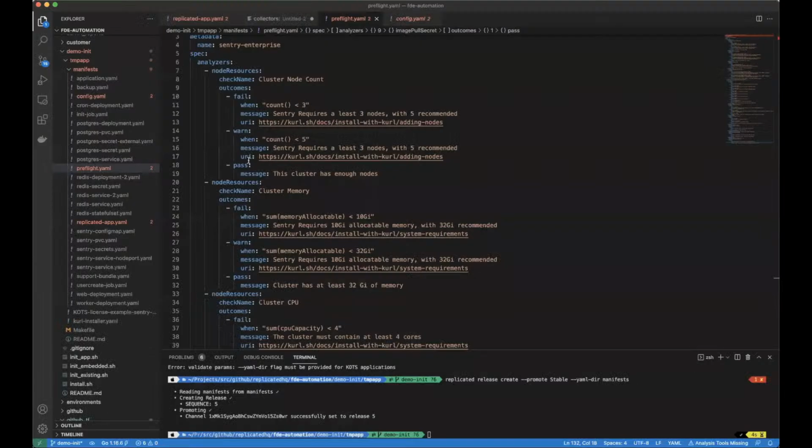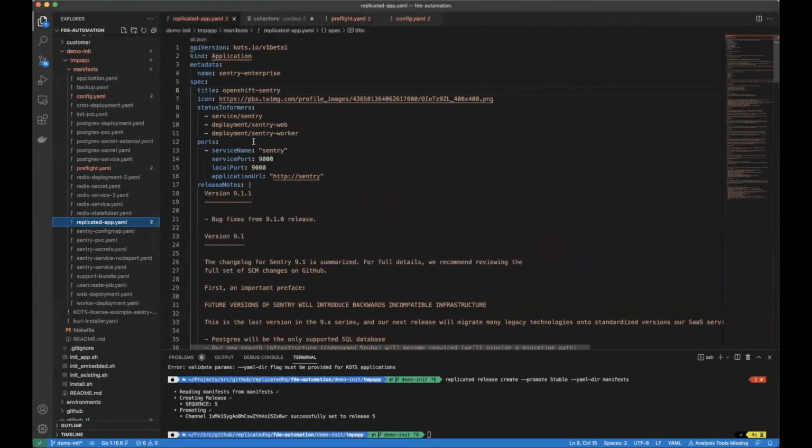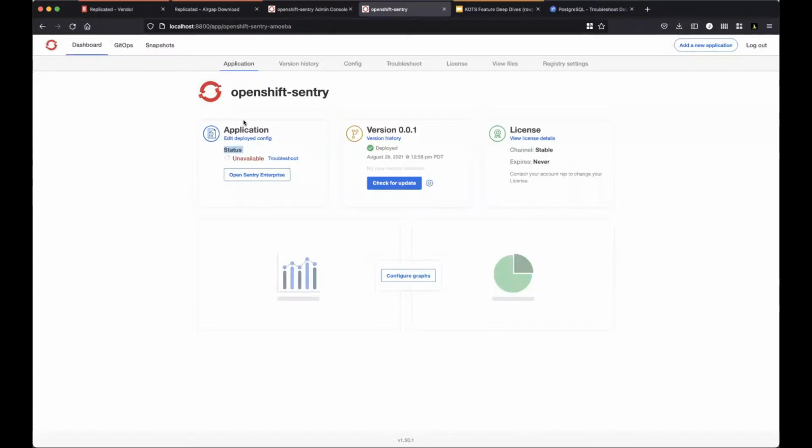That comes from some of those Replicated-specific YAML files, for example this one, which defines my Replicated application. What you have in here are what we call status informers. Status informers are the Kubernetes resources that we are checking using KOTS ADM to see if the application is up and running.